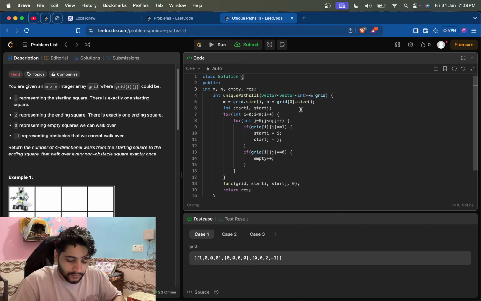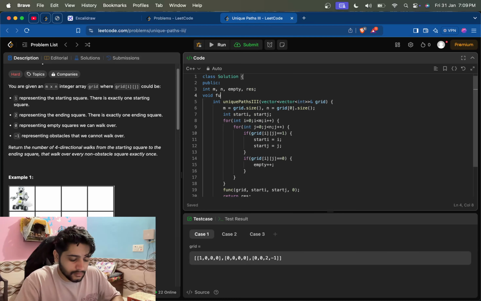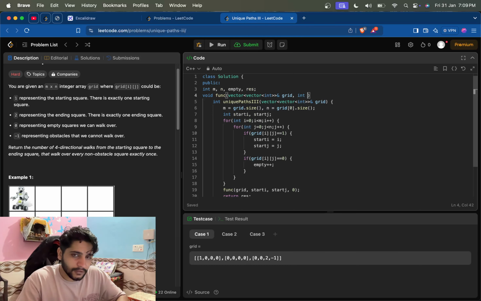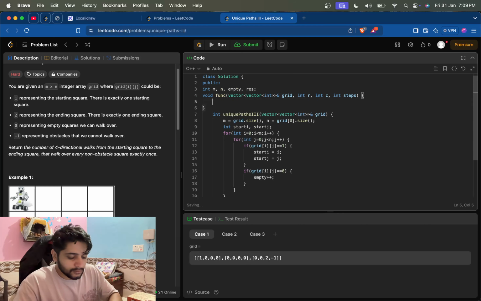So we can now write this function, and it will have this grid, and we will have int r and int c, and int steps, the steps we have taken.